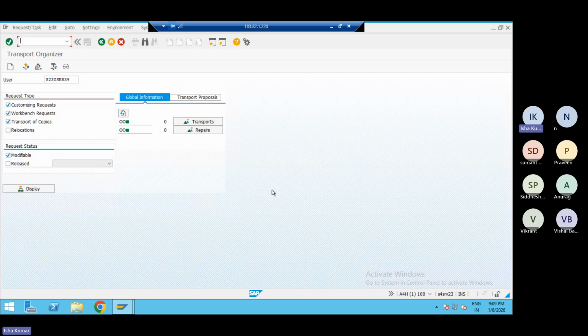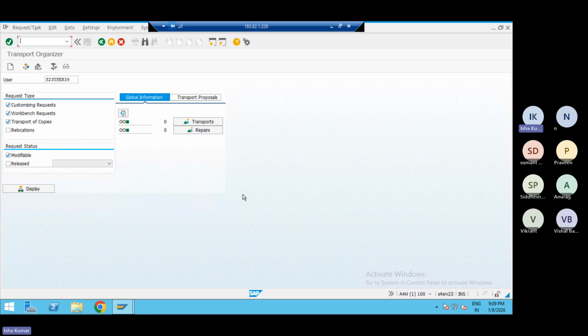TR is the main thing in our real time projects. Without TR, we will not be working, like the local objects I explained in the demo session. Saving as local objects without creating a package, we will not do in real time. Just for training or practice purposes you can use it without TR and package, but in real time, we have to capture the objects in the corresponding TR as well as in the package.